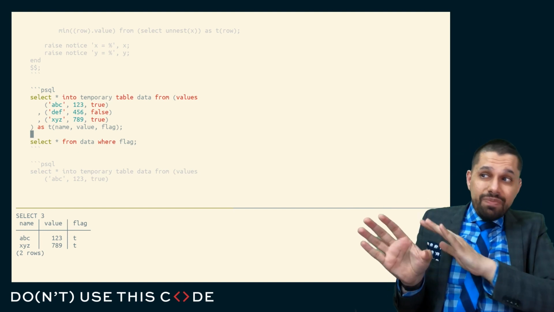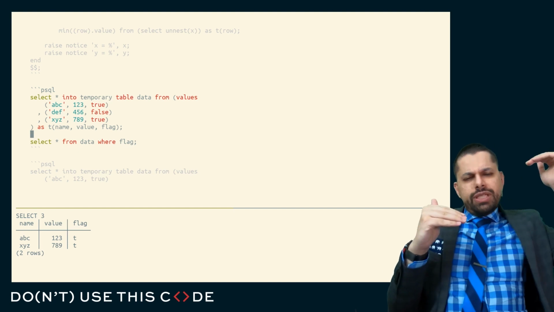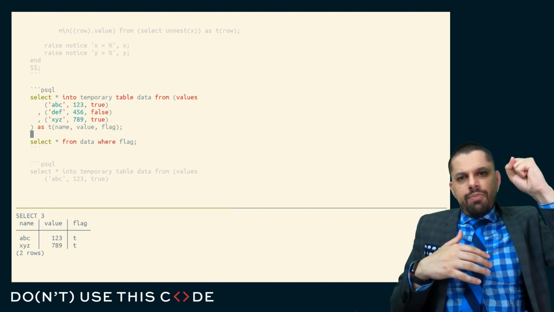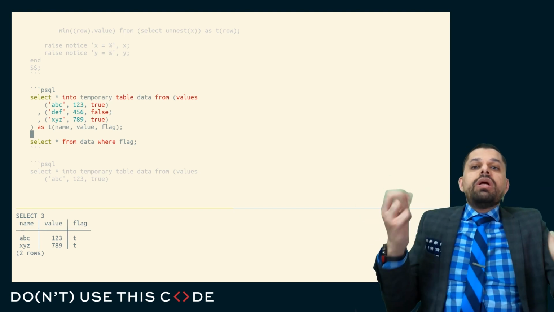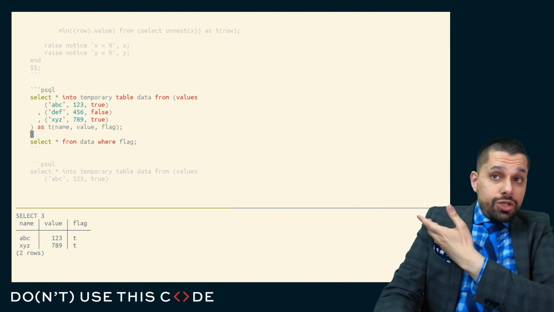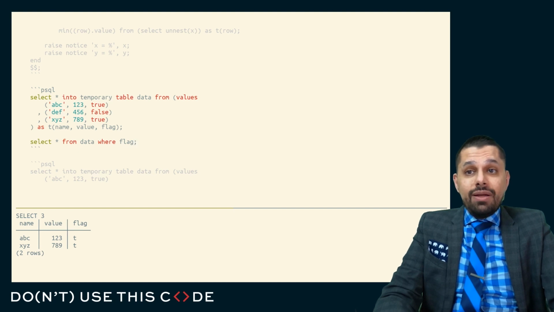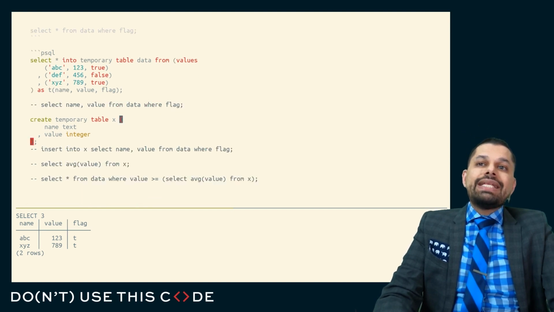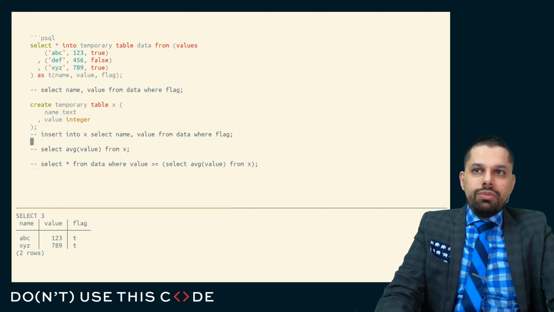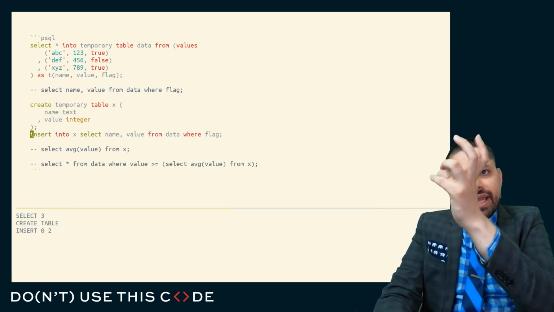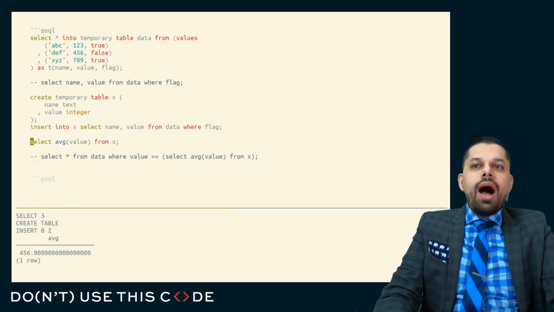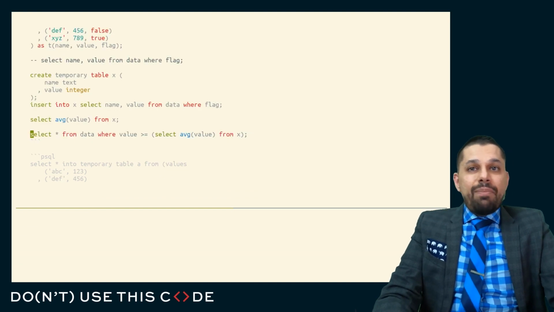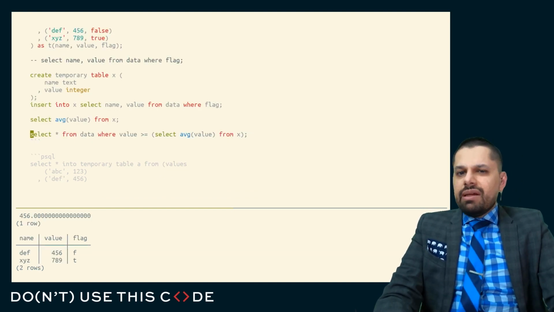But in general, what you can think is this idea of a variable, taking some result here and then piping it to something else, or taking some result and caching it so I don't have to recompute it. Well, the temporary table or a table satisfies that. So here I have a temporary table, and I can select data from this temporary table. This is my data source. I can take a look at what's in this table, and I can select things into a new temporary table subject to a query. So I can take the original data, I can select 2 rows into that, and then I can operate on this temporary table that I created, or I can kind of pipe one query to another query. That's kind of interesting.